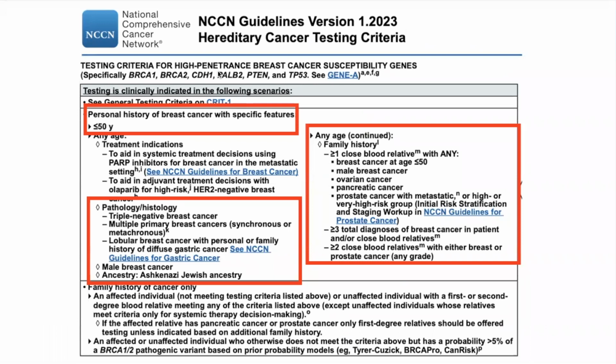They're updated quarterly and identify patients for whom testing would be appropriate because of their statistically elevated risk of having a breast cancer mutation, such as patients diagnosed with breast cancer at age 50 or younger, or those with first-degree relatives with a diagnosis of breast cancer at age 50 or younger, family history of ovarian cancer, family history of metastatic prostate cancer, family history of pancreatic cancer, or multiple generations in which there are breast cancer diagnoses. Also, triple negative breast cancer is one for which the guideline recommends genetic testing.